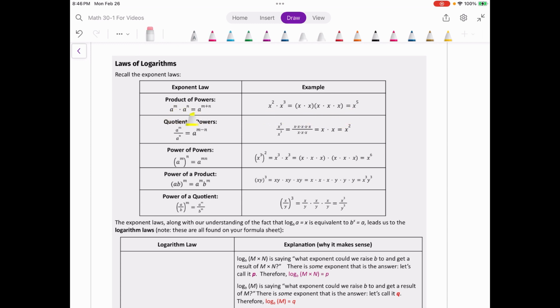We do use them just offhand without having to prove them every time, but they are our product of powers. So if I have a to the m times a to the n, it's equivalent to a to the m plus n, adding those two exponents, which makes sense. An example here to show it, x squared times x cubed, well, that's x times x times x times x times x, right? Which is a total of x to the power of 5. Add the exponents. Multiplying 2 factors of x by 3 factors of x gives you a total of 5 factors of x multiplied together. Okay.